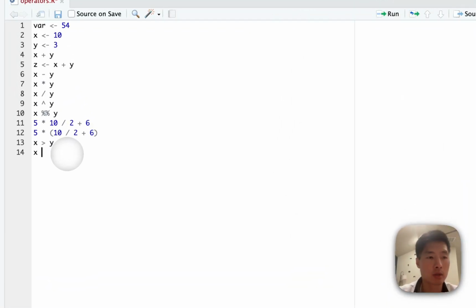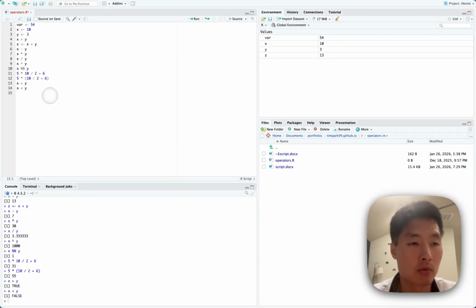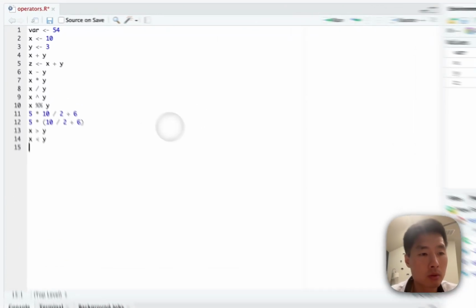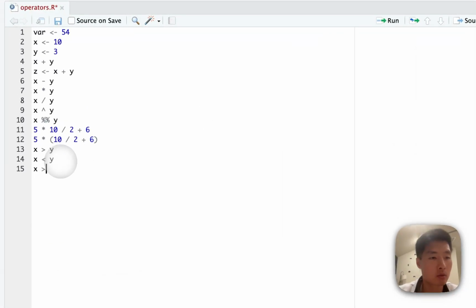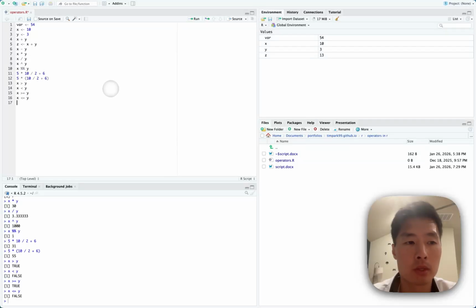But if we just reverse that, x is less than y, it's going to be false, because 10 is not less than 3. And we can also do x is greater than or equal to y, x is less than or equal to y, and those we're going to get the same values, but for future reference, that's the syntax for that.